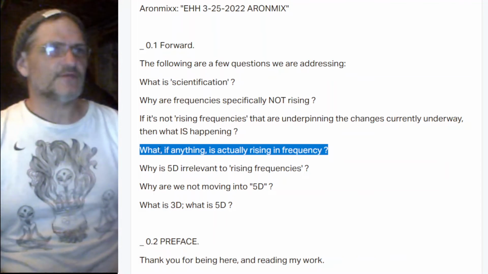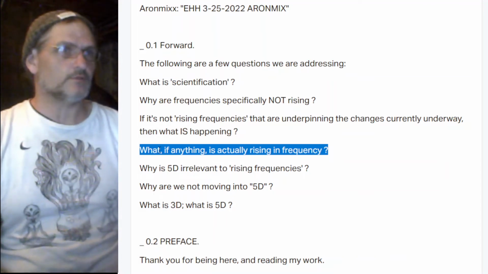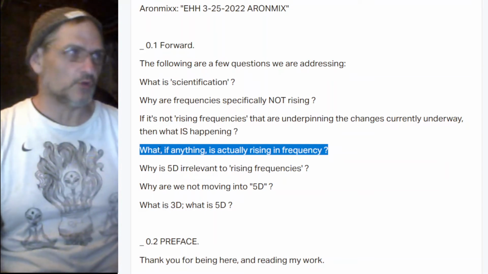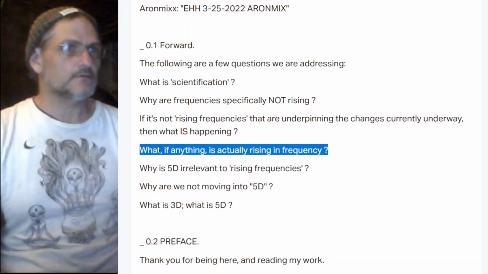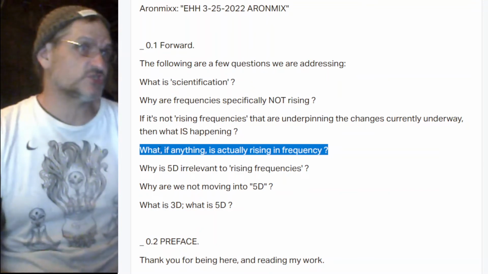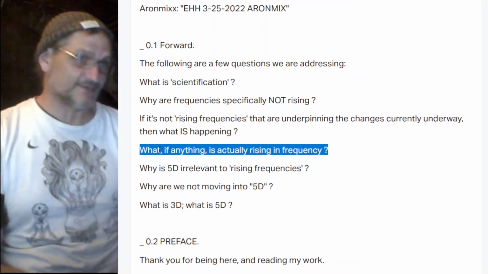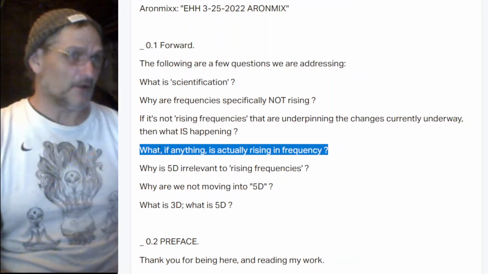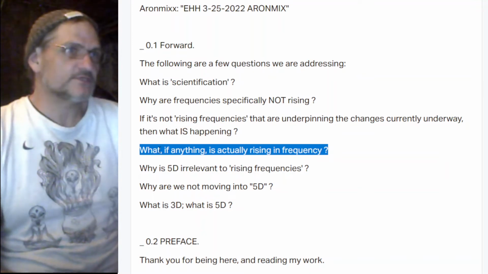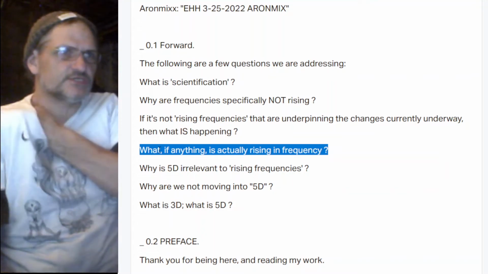So if it's not the Earth itself, and for a number of reasons it's not the Earth: there's too much water. First and foremost, the frequency of the Earth is not rising. The poles are shifting; they're reversing, so the current is slowing down. Earth's frequency is slowing down and not speeding up because of the imminent pole swap. The field is decreasing, the current is slowing down.